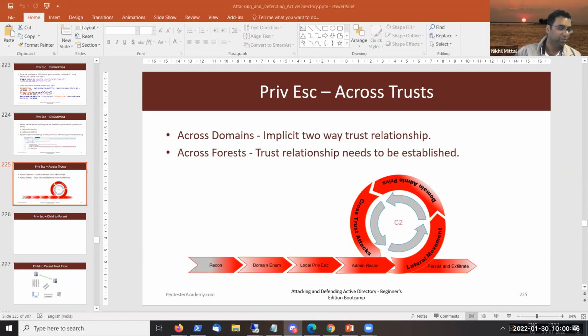A question once again about the exam: say if there are various domains like in the lab, do we need to get code exec on all the DCs? Absolutely. In all the current versions of the exam, there are going to be 6 machines in the target lab environment. One of them would be a student VM that does not count as the target. You have to have code execution on all the other 5 machines, regardless of them belonging to a single domain or a forest or multiple ones.